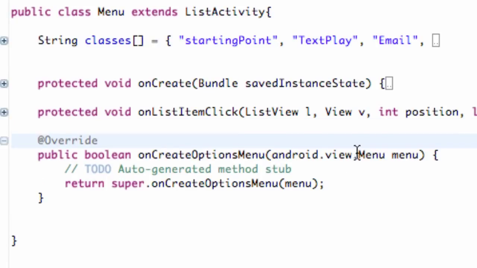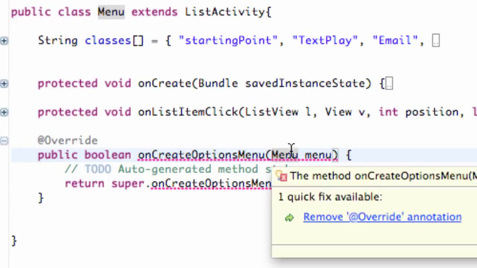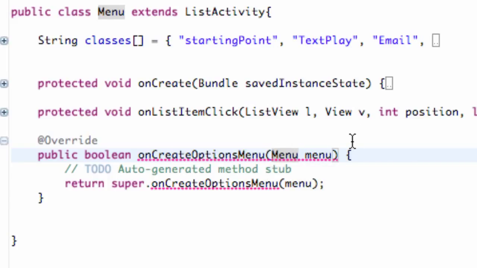Basically, all it does is define a menu variable called menu, lowercase, and as you can see, it has the Android.view, so it's more specific. If we didn't include that, it would be referring to this class that we set up called Menu, which is not what we want. We probably should have labeled this class something different, like MyMenu, because there's an actual class called Menu from the Android SDK. Thankfully it imports that for us as well. It's going to know it's talking about the SDK Menu class, not our Menu class.